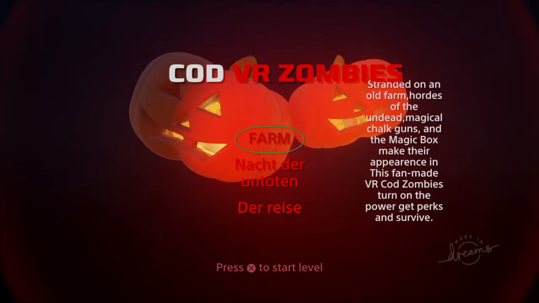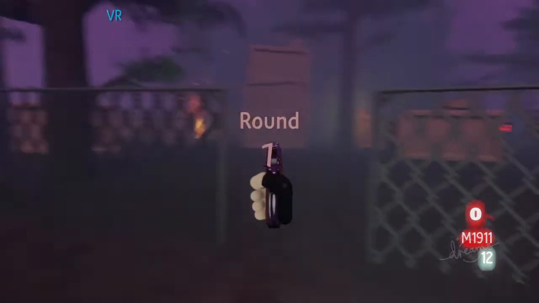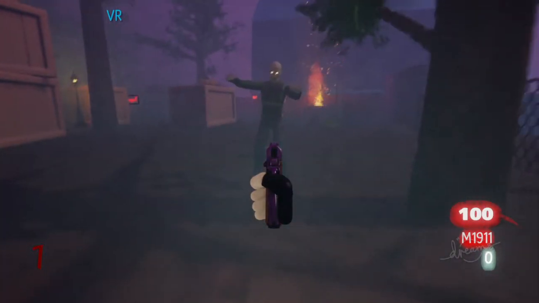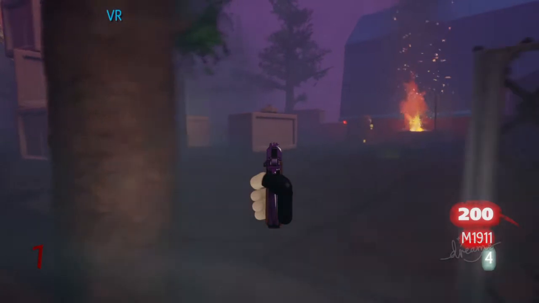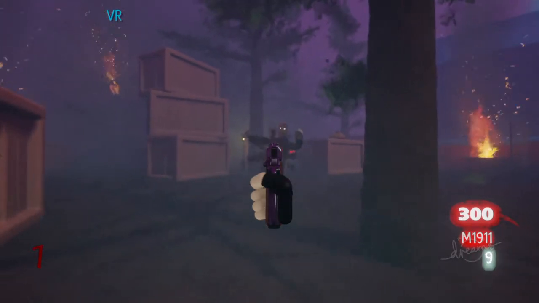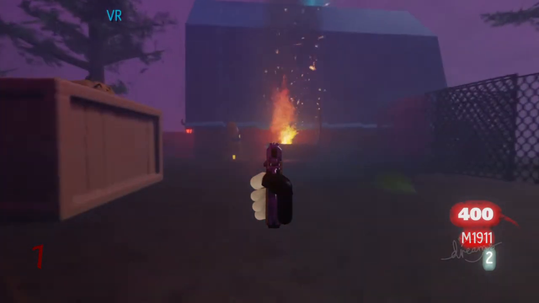So, we are going to start on the farm. We've got some cool pumpkins. Okay, so, round one. Okay, here we are, the zombies. So again, really cool visual effects. You can see, we've got some pumpkins dotted around the map as well now. Really cool scoreboard again. I like the fire as well.